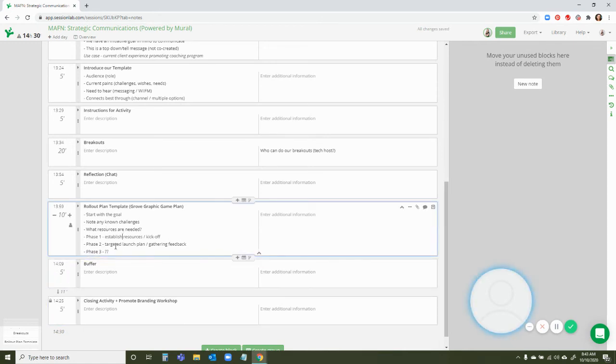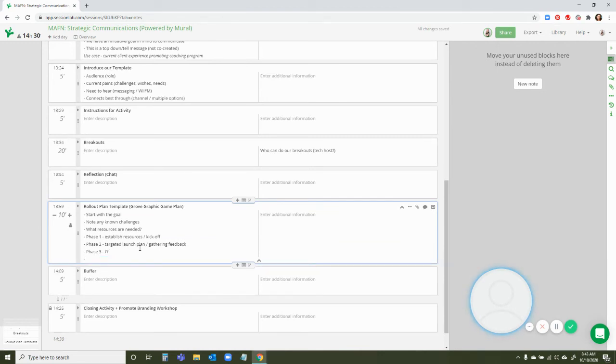What resources are needed? So phase 1, phase 2, phase 3, and then note any milestones or quick wins. And one thing that just came up for me is gathering feedback. And this should also just say highlighting success stories. We don't default to the positive enough, but that is so key for change management. And this would come in phase 2 with that targeted launch plan. And the targeted launch plan, you would build that based on this matrix that you had: who you're trying to reach, how you are trying to reach them, and when that is going out.